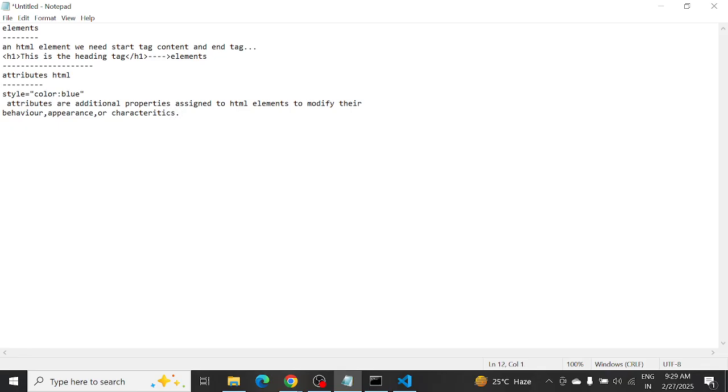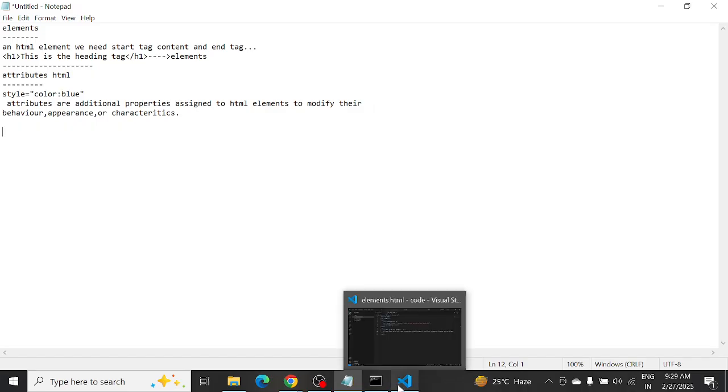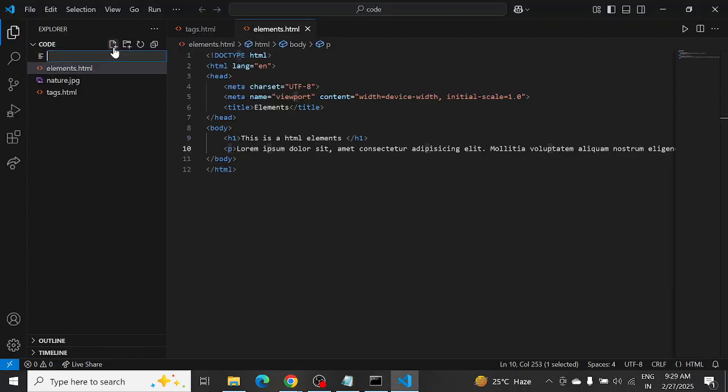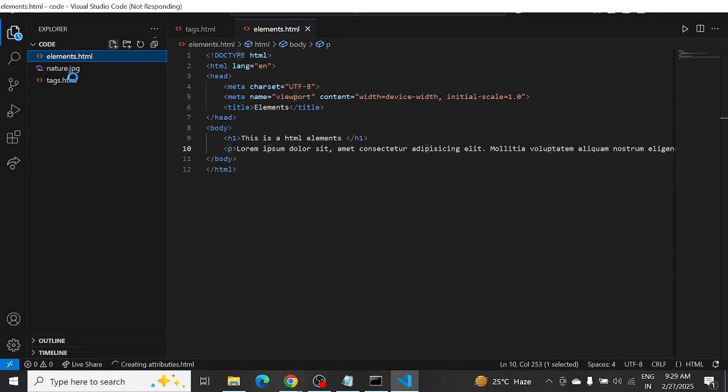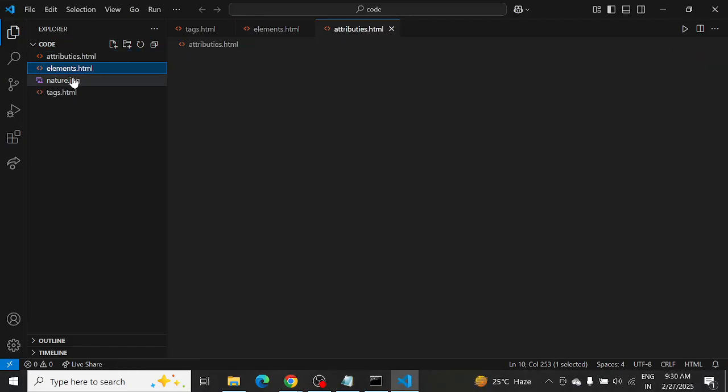Here I will create a new file, name it attributes.html.